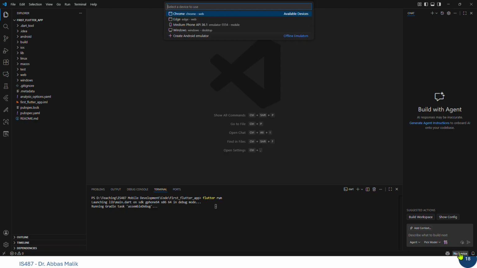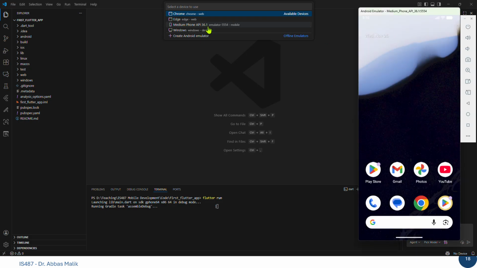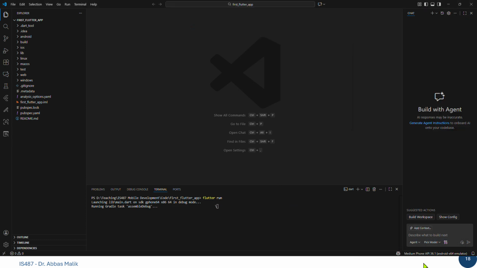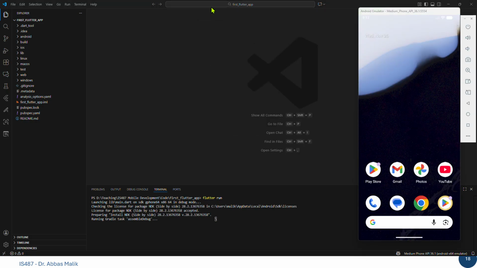And the other thing is that no devices have been selected. So if we look at the devices, this is the actual emulator that we have been running here. If we select this medium one, now we have selected it, so we want to run the application on this specific emulator. You can see that here, and it will take a little bit longer before it can start running. So let me pause and then come back.